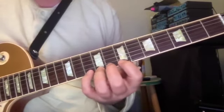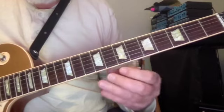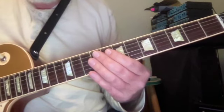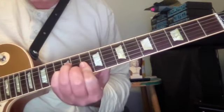I found this in a search for ways of modulating in backcycling fourths, which means we're going from the bottom right side of the circle of fifths back towards the middle. So we're going to go from B minor to E minor to A minor to D minor to G minor.